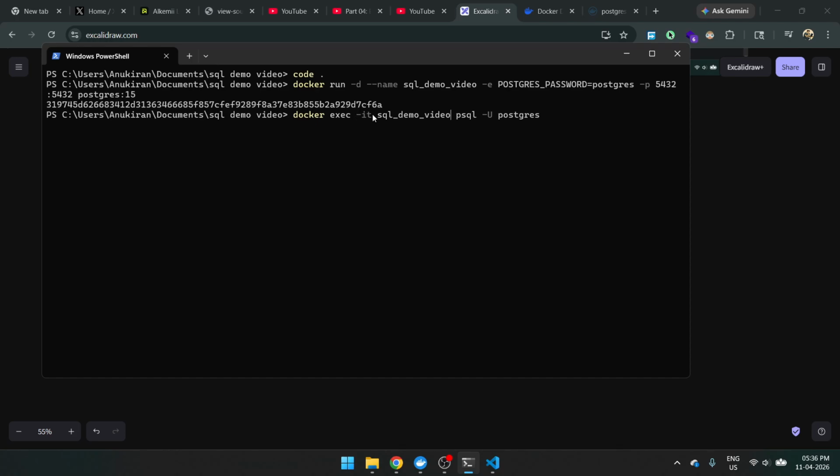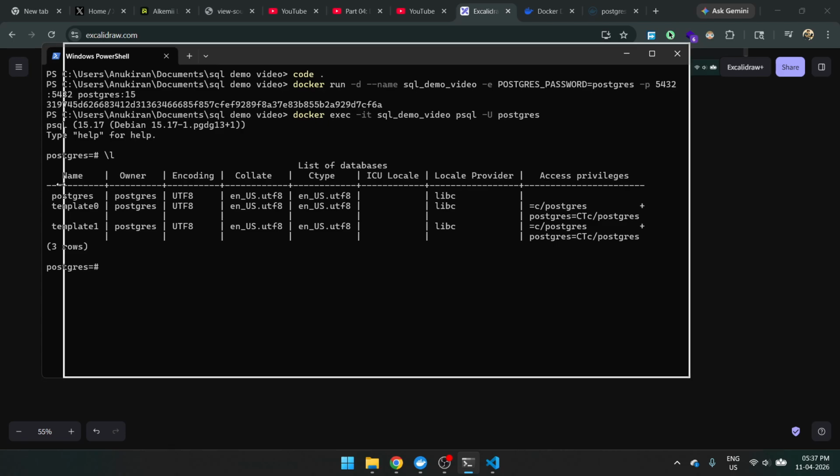So I'm writing docker exec it. It means interactive mode, and psql is the utility for using Postgres. And here I have the username, hyphen u Postgres, right? As I have already told you, if you have not set up a Postgres username over here, it will just be Postgres by default. So hit enter. Now as you can see, before it was user slash blah blah blah. Now you have Postgres, right? So you are inside of that Postgres container.